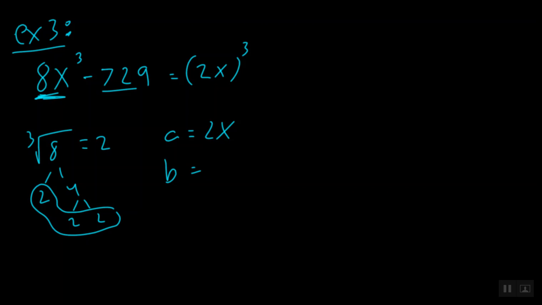What about my b value? Well, I would say that the cube root of 729, that's a little bit too tedious. So I would encourage you just to go to Desmos Scientific Calculator, type this in, and you will get out 9. All right, and you can test it. 9 times 9 times 9 will give you 729. Okay, so I know that my b term is 9. All right, so what are we really saying here? We're saying 2x cubed minus 9 cubed, and so now I have my a term and my b term.